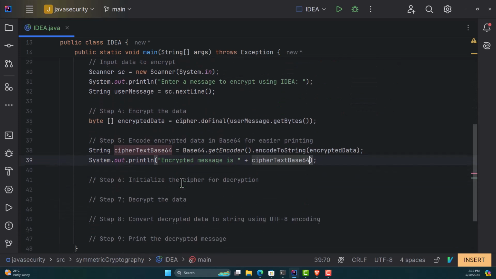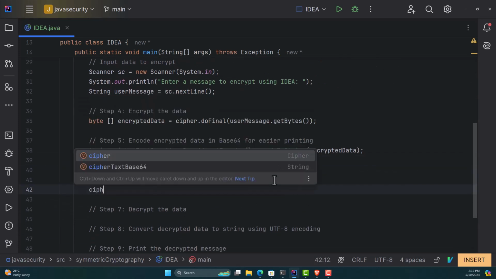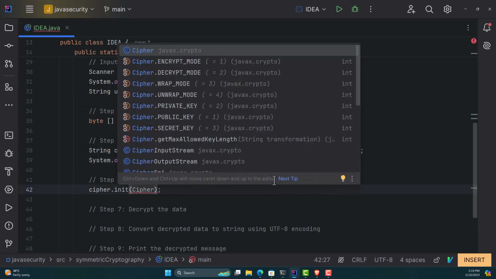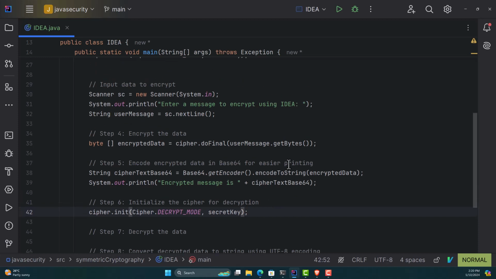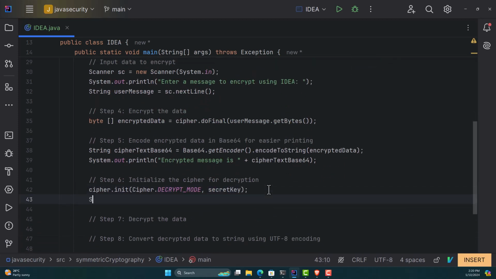To decode this, we will again initialize our cipher in decryption mode, which can be done by cipher.init, cipher.DECRYPT_MODE, and we need to pass our secret key. After that, let us create a variable to store our decoded data.